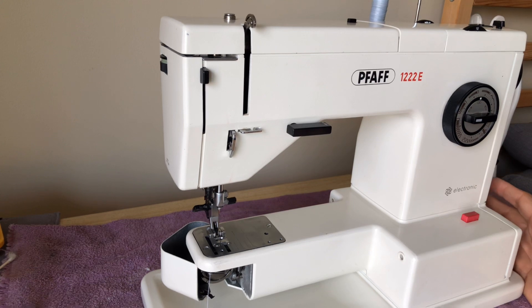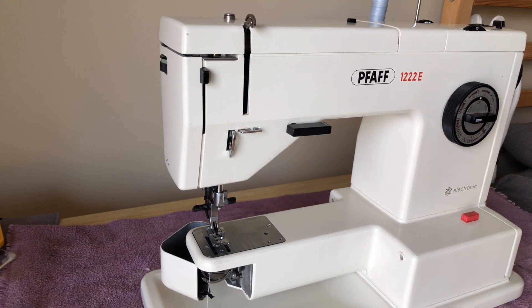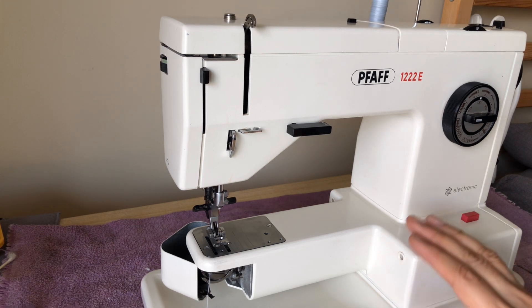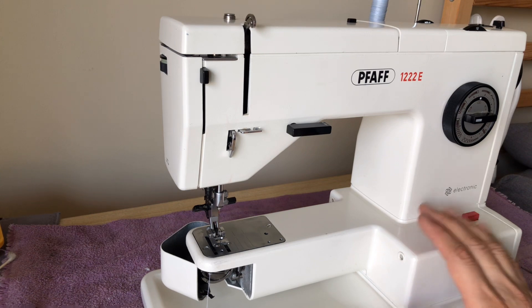I checked the belt and it's in good shape — it does not need replacing, but the belt may have stretched a little over time since this machine has been used for quite some time. I gave it a slight adjustment; it did not need to be drum tight. Most belts do not, and you don't want to over-tighten those on FOFs.